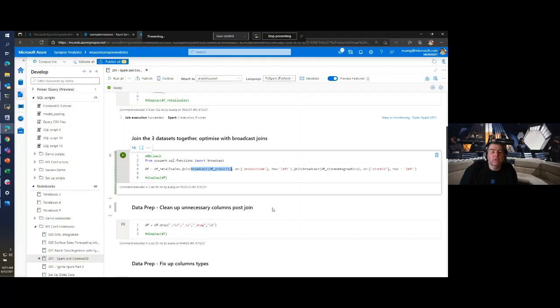I know that one of the tables is very small. And instead of doing a shuffle and shuffling all the data around to do the join, which is incredibly expensive in a distributed system, we're going to do a broadcast. A broadcast takes one of those data frames and puts a copy of it in memory on every single node in the instance. So now all the joins can be local instead of having to be shuffled and swapped out. You'll sometimes see the query optimizer introduce broadcast joins when it's smart enough to do it. But if you know your data better, it's a pretty good idea to do the broadcast join. Now, if that DF products table grows too big, you'll start to cause problems, so you just need to keep an eye on it.